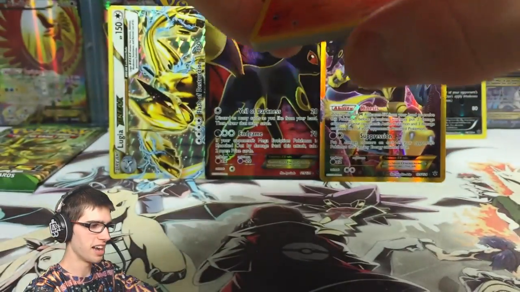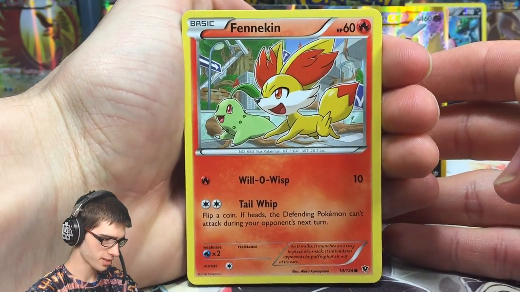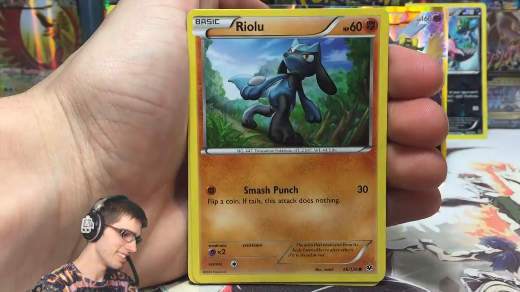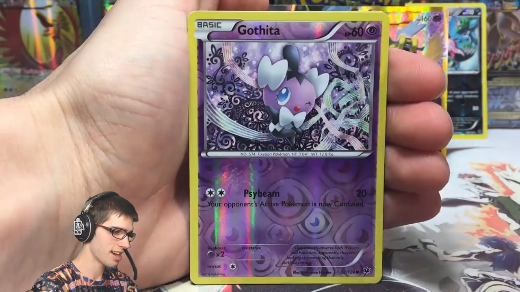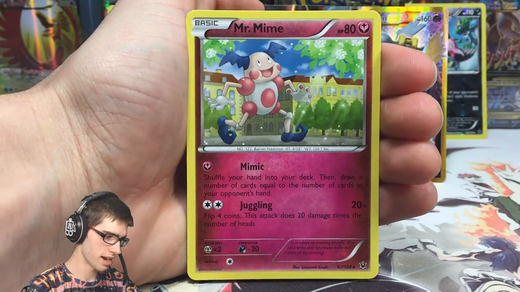But there we go. Second last pack of part number one of box five, which is automatically my best box. I'm gonna literally title it my best box, because this is just crazy. We got a Riolu, Altaria Spirit Link, Team Rocket's Handiwork, Fairy Garden, a Reverse Gothita, and a Mr. Mime regular rare.